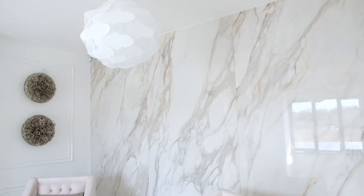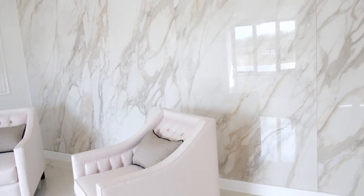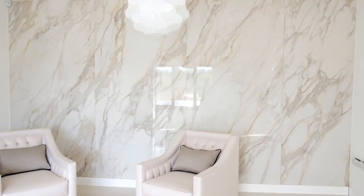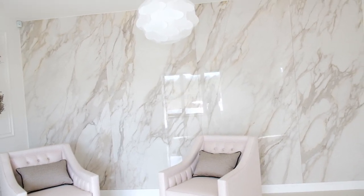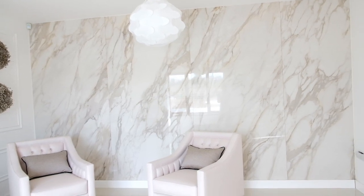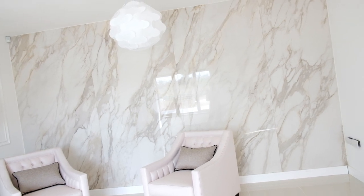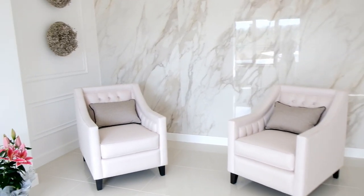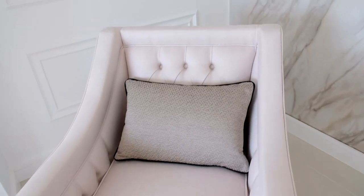This wall is my favorite wall in the whole house right now. Please excuse my lights — they're just from IKEA and need to be changed, but for now they serve their purpose. This beautiful wall is actually not real marble; it's made from three different panels. It goes lengthwise from the floor to the ceiling. We bought it at Tile Style in Dublin — I'll try to leave all the links below. It's not a heavy tile but it's very fiddly and quite difficult to put on, so you really need someone confident to do it.